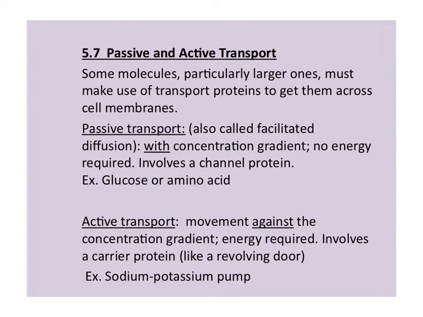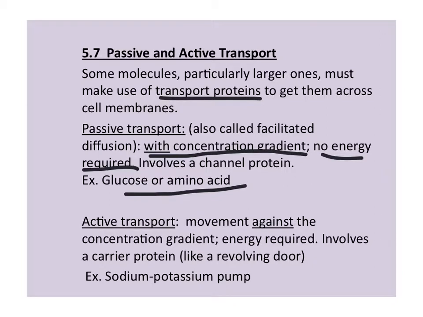Okay, so once again, section 5.7 in your textbook, some molecules, particularly the larger ones, have to have these transport proteins. Passive transport is with the concentration gradient, no energy required, and it involves some sort of a channel protein, may or may not be gated, which means it can open or close. Some examples of those might be glucose or an amino acid, something like this.